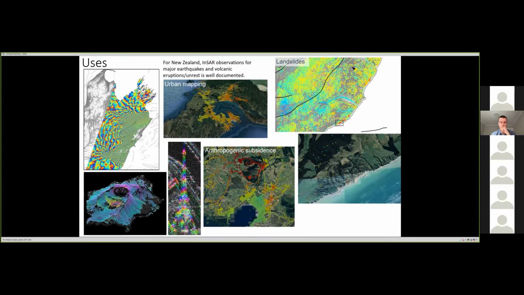We can do things like anthropogenic subsidence. Again, this is an example from Wairakei geothermal, showing 4 or 5 centimeters of subsidence a year. This is something I've never done, but they have used it in the past to look at building monitoring. In this case it was the Eiffel Tower, looking at the swell of the iron girders between night and day. And then the bottom left is something we've been doing more recently, using the very high resolution radar for monitoring on White Island.